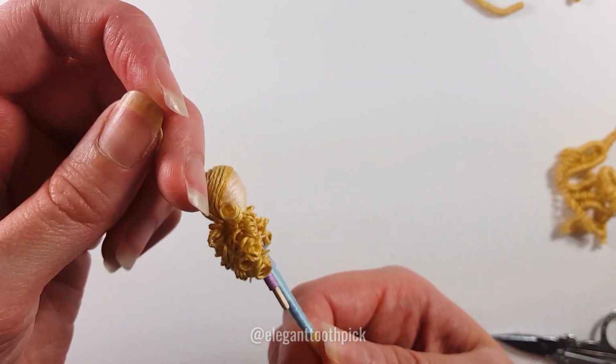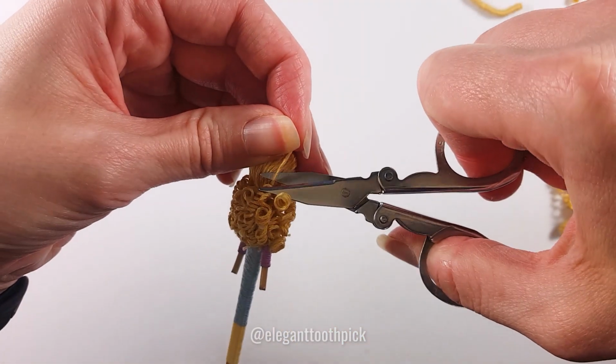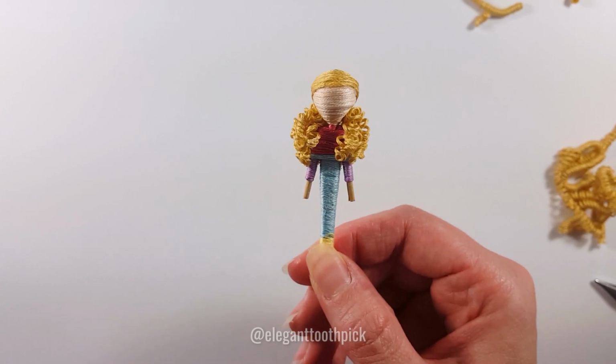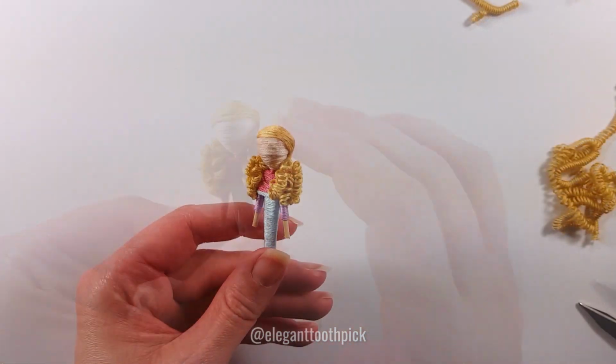If you find that you do need to cut a curl completely out, then stretch it out and try and clip it as close to the base of her head as you can. Congratulations, team! We have tamed the crazy curls.